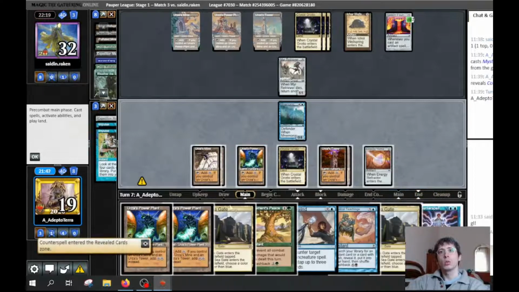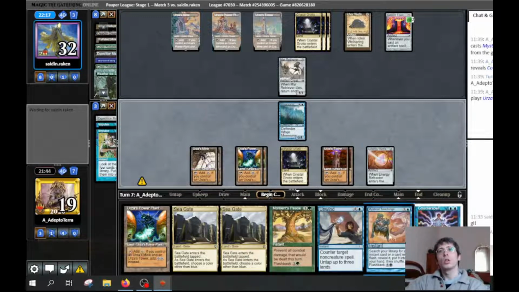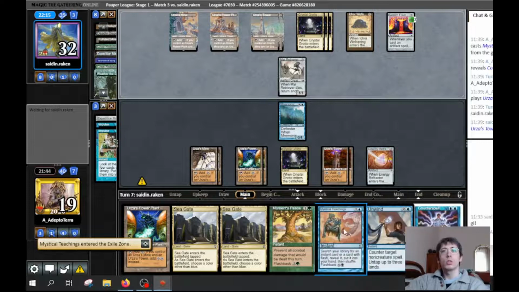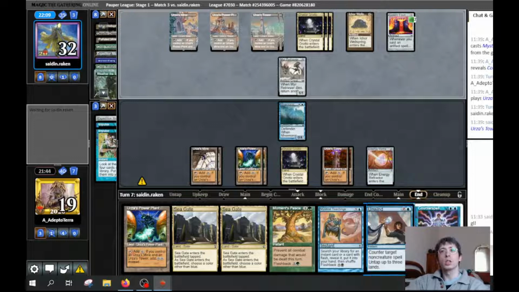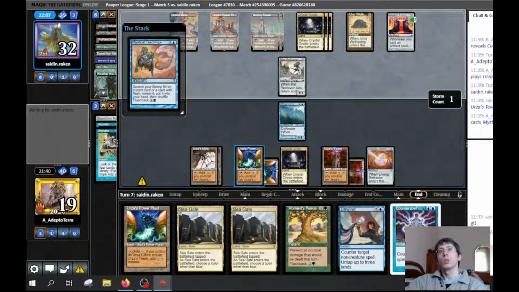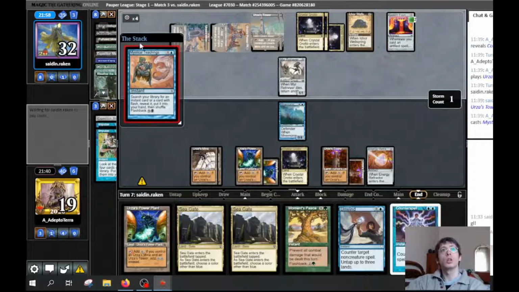So we can untap, play a land, cast Teachings for Ephemerate or whatever. I mean, right now we just want Flicker and Ephemerate so we can start getting a lot of card advantage and whatever we really need with those cards. So I'm casting first Teachings and flashback, pick Ephemerate, flashback Teachings, and pick whatever.